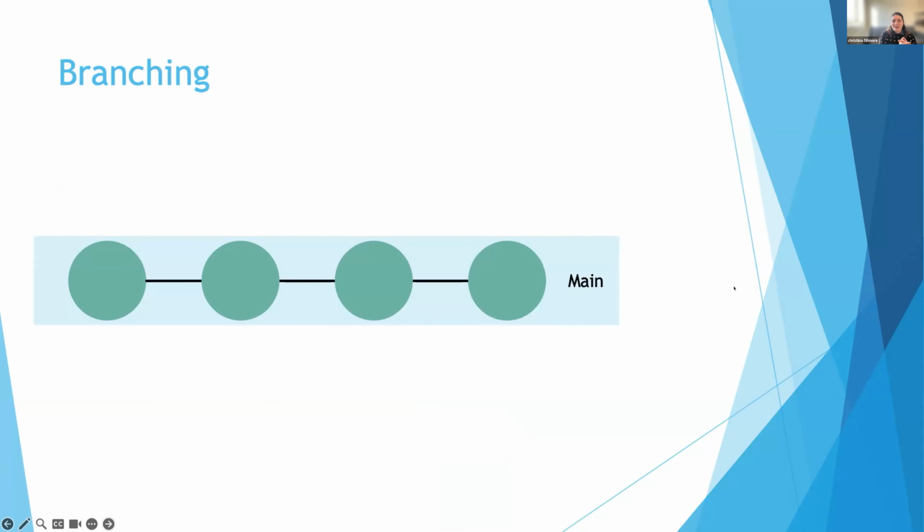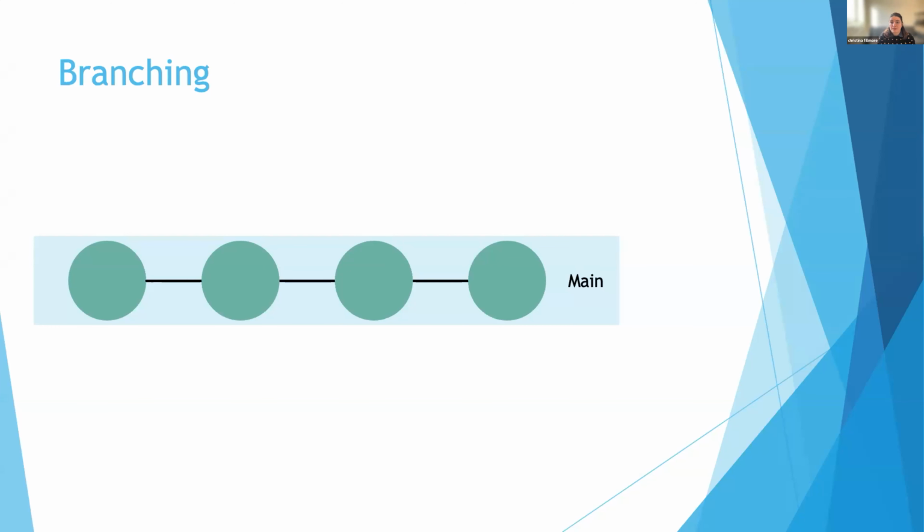Branching works like this: in Git, by standard, our primary branch is called main. This is where everything typically is coming off of, but you can branch off anything. Branching allows us to make nonlinear changes to code. So rather than having to check something in and check it back out, as in a more linear version control system, we're allowed to make changes from wherever we want.